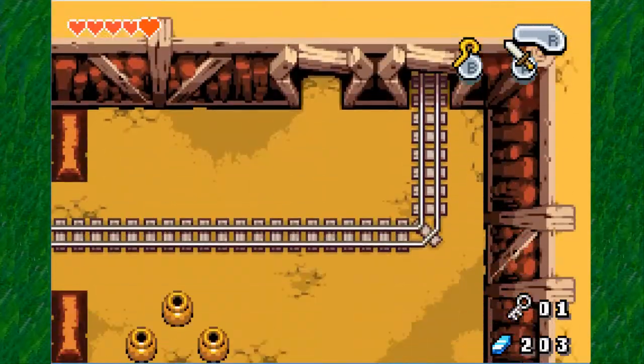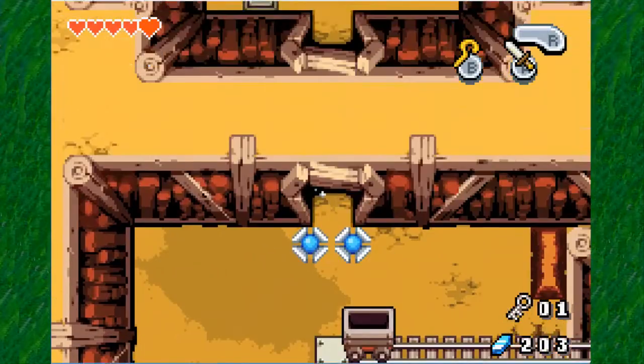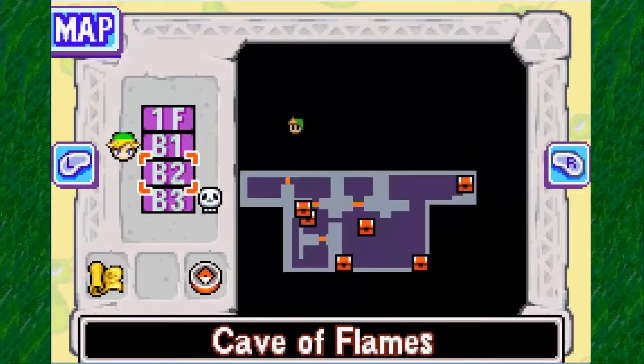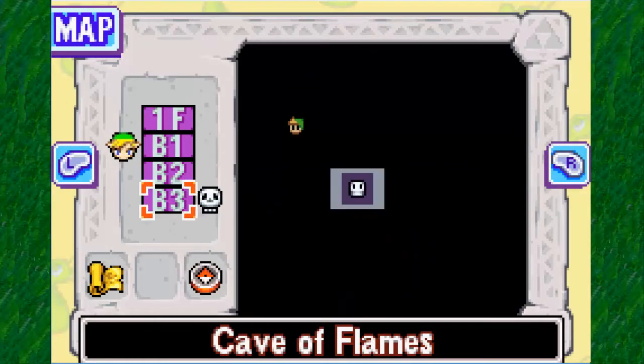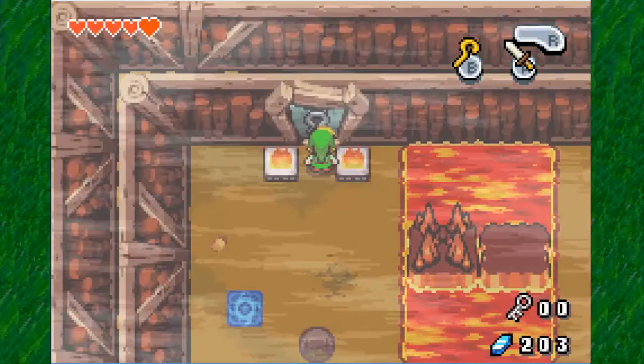Now this dungeon again is basically halfway done. As of now, if you just look at your map, you can see that you've been to almost all the rooms. You didn't go down there yet, so you just have to go down deeper, but we're basically halfway done. Unlock this door and head down.